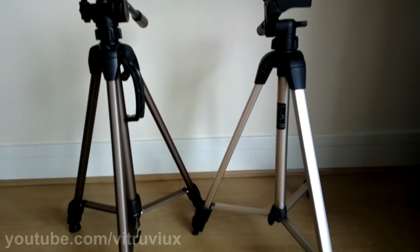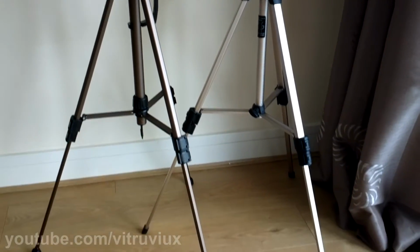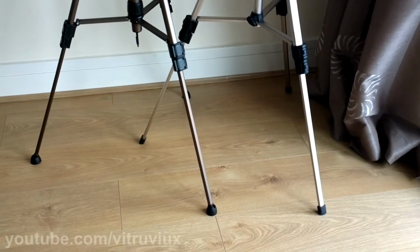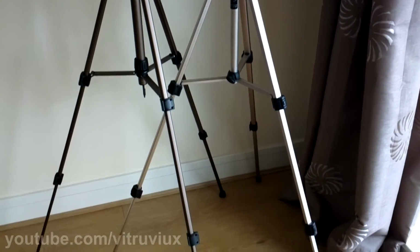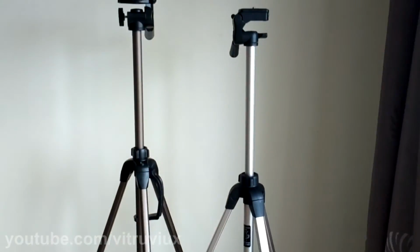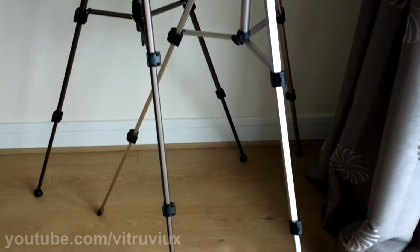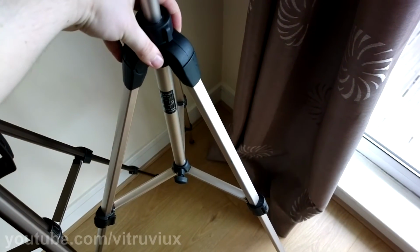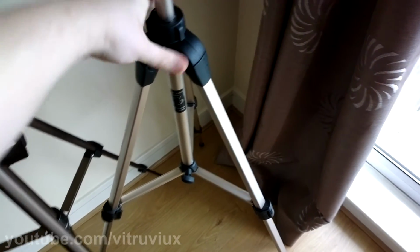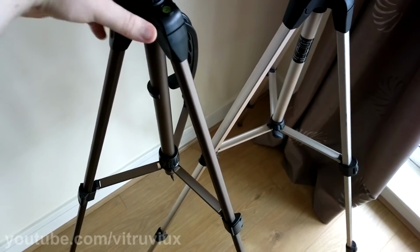Star 61 is 2 to 3 centimeters taller than Star 42 across all sections. Overall, both tripods are about the same height, so this difference should not make that much of a change in your purchasing decision, but if every centimeter matters to you, then Star 61 is taller. When fully extended, 42 is more wobbly than 61. This is due to 42's loose bridges.